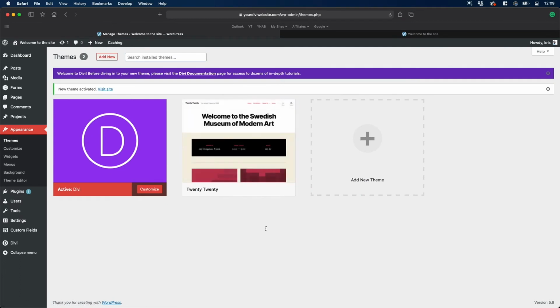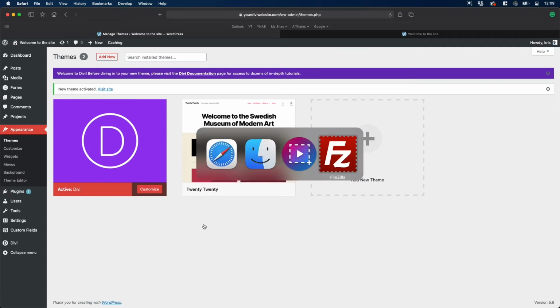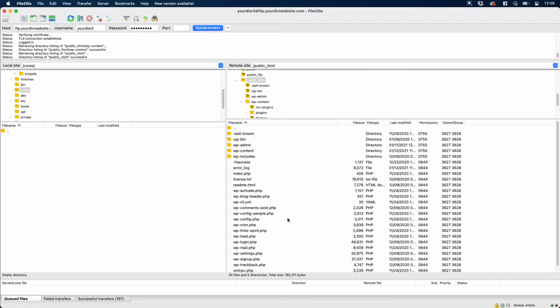But I highly recommend, so this is a theme I bought online or bought through a marketplace. I highly recommend always having a WordPress theme as a backup, okay? So you never want to have just one theme installed. Okay, so that is 2 ways to install a WordPress theme. And your final way to install a WordPress theme is through the FTP client, such as FileZilla.